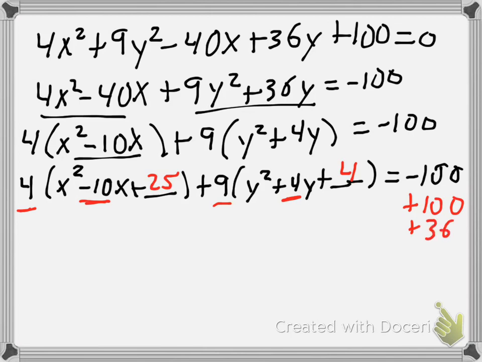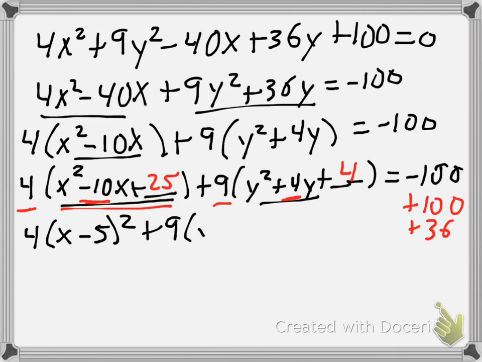Okay. So now, this will factor nicely. So I'm going to put this back into black. So I have 4 times x minus 5 squared. It basically factors down to x minus 5 and x minus 5. This one will factor down to y plus 2 and y plus 2, so y plus 2 squared. And we add up everything on the other side, and we end up getting 36. Now we can go back and do what we did on that problem a few problems ago. We're going to divide both sides by the 36 because ellipses are always equal to 1. So we're going to go through and divide by 36.